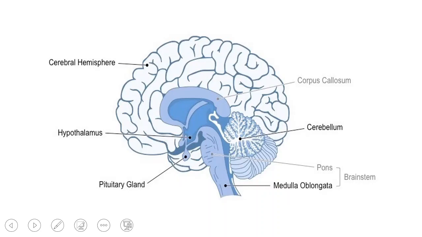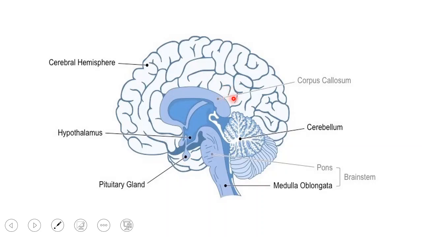The pituitary gland, which is just underneath the hypothalamus, is considered the master gland. It produces hormones that regulate other glands and target organs. These hormones are called tropic hormones. The anterior lobe of the pituitary gland is called the adenohypophysis and secretes hormones such as FSH, LH, and growth hormone. Also, prolactin is secreted by the anterior pituitary gland. The posterior lobe secretes hormones such as ADH, antidiuretic hormone, and oxytocin, the hormone of pleasure.